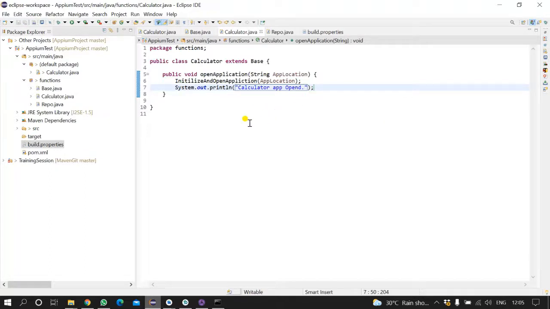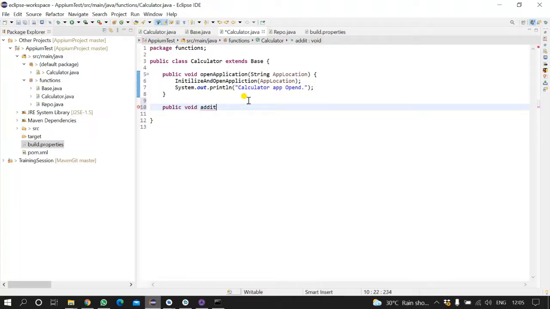Depending upon the app location, the application will be changed. In the calculator class it is written as open application, so that we can use this method by default. Now I'm creating one more method, that is public void addition. Addition is the operation we are planning to do on the calculator.